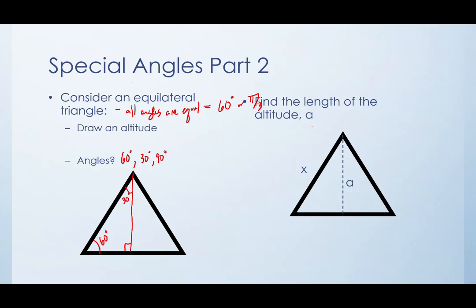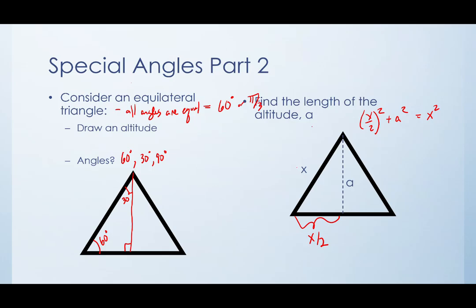We're just going to say, well, hey, I didn't say how long the sides of the triangle were, so let's say x. We know that this distance has to be x over 2 because our angle was bisected, and that means that we've cut the opposite side in half because it is equilateral. And so again, Pythagorean theorem, right? So we've got x over 2 squared plus our altitude squared equals x squared, right? So adjacent side squared plus opposite side squared equals hypotenuse squared.